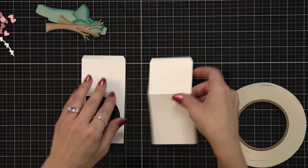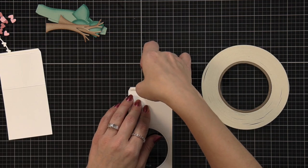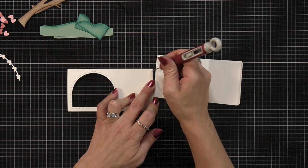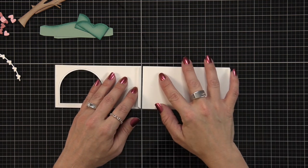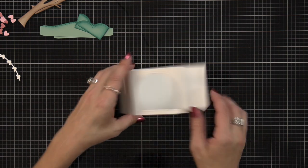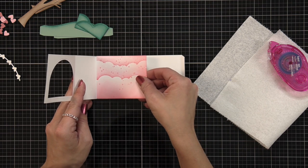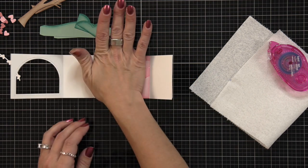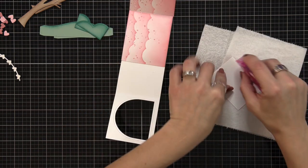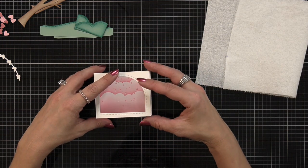I take the two long white pieces and add an eighth of an inch double-sided tape to each of the small flaps at the top. For now I'm only connecting one end — lining them up next to each other, removing the backing of the tape with my craft pick, then carefully folding the flap over to give one long piece. I decorate the inside of the box with the cloud panels, adding tape runner to the back. This main piece is what we'll see through the window, and there are two smaller pieces for the sides. Once secured, I prop the box up to preview how it's forming, though I'm not attaching anything yet — it's just easier to see before it's completely put together.